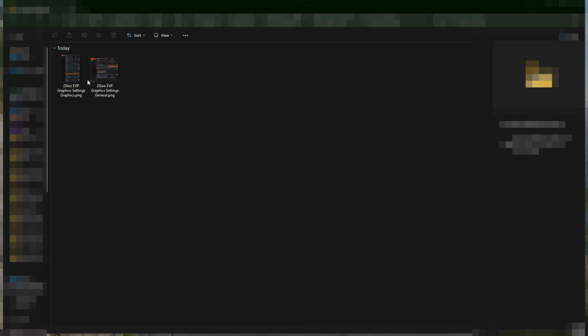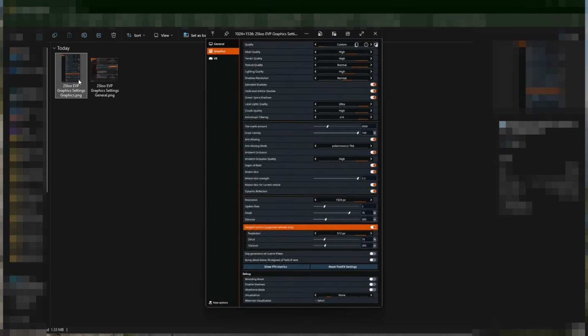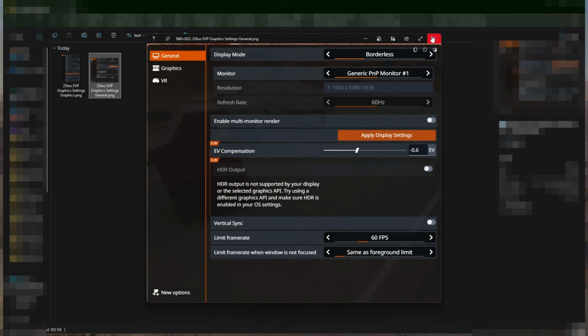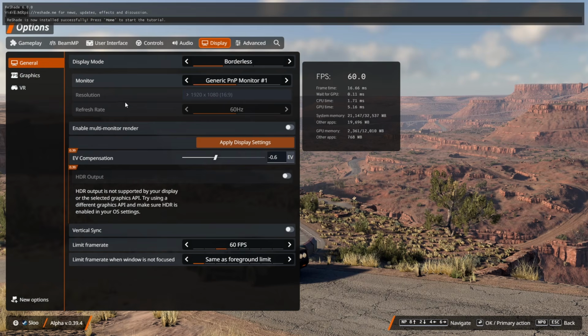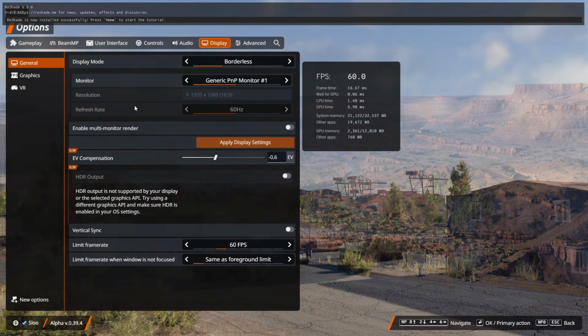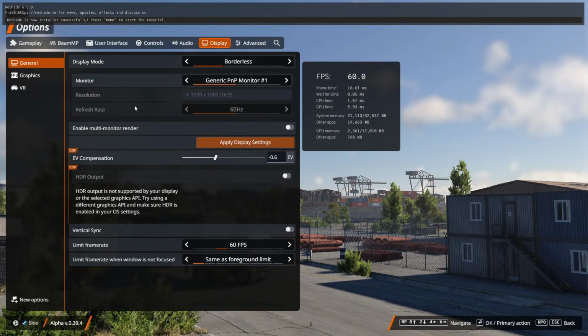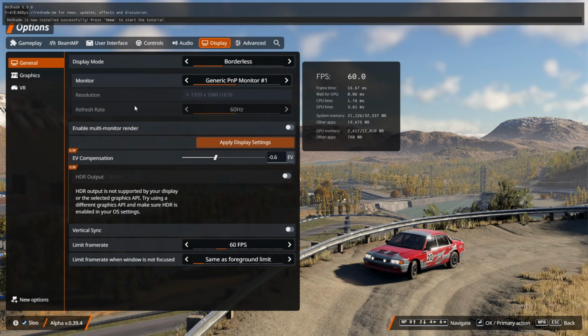Also, in the folder I gave you guys, I gave you in-game settings. So this basically shows you all of my settings for both screens. So now if you want, take your time to input mine or use your own. I have a pretty beefy system. I have an Intel i7 13th gen, RTX 4070, 32 gigabytes of RAM, and this is running on an SSD. So use your own settings, use mine. It will affect the look.